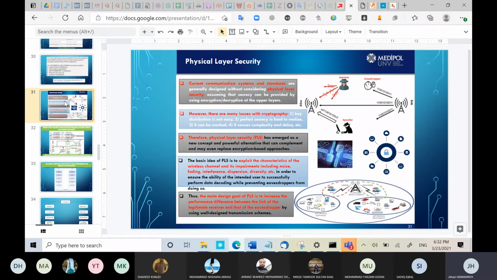The other property we exploit is reciprocity of the channel. Reciprocity means that the channel response from the downlink, from the transmitter to the receiver in a TDD system, time division duplex system, is going to be almost the same as the response of the channel from the receiver to the transmitter. For example, when you are downloading your data, you experience the downlink channel. The response of the wireless medium in the downlink side is going to be almost the same as the one in the uplink.